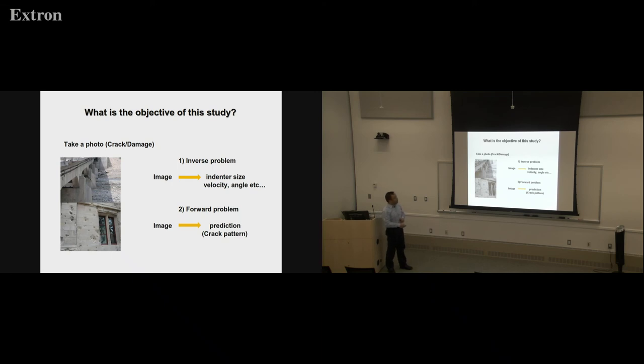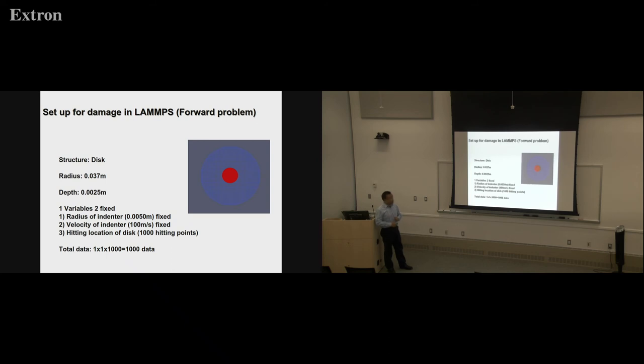We can also do the forward problem. Basically you tell me the shooting angle and the velocity, and I tell you what the fracture pattern is. Just like you tell me where you're going to drop your cell phone, and I tell you how it's going to fracture, using machine learning. So let's look at how we do that. We do a flying disk problem: you throw a flying disk and then shoot that disk. It's a fracture material. Say I give you arbitrary shooting locations, and I want you to predict the fracture patterns using deep learning.